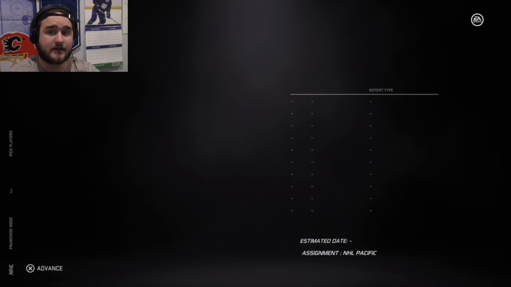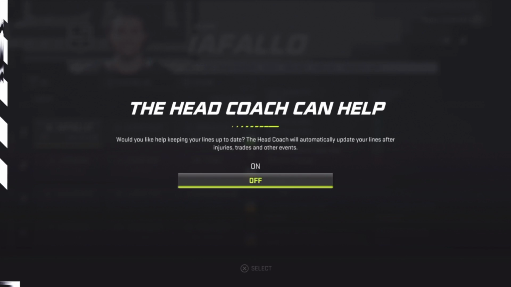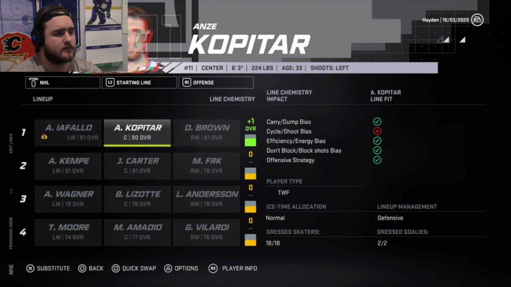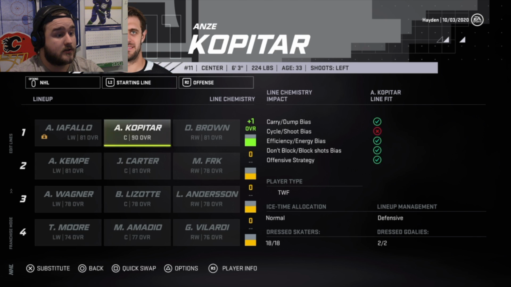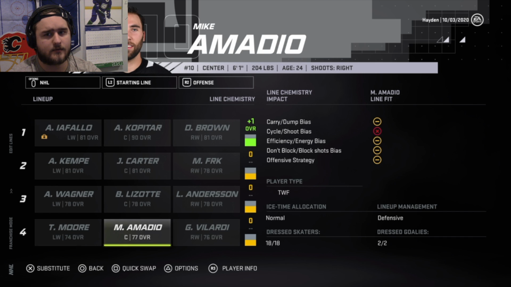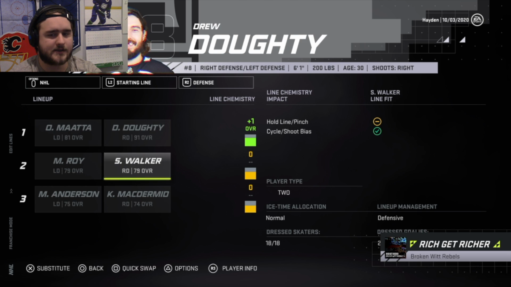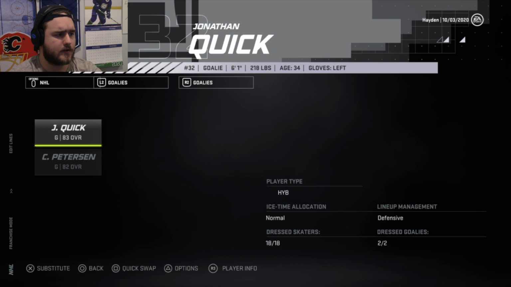I'll use the power of computer editing to make this part go fast. Nope. I will handle the line changes. So it's a very weak forward core aside from Anze Kopitar. Very, very weak. Let's see. I think Quinton Byfield probably automatically got sent down to Sudbury. Olli Maatta, Drew Doughty. Again, aside from Doughty, that's going to be a very weak defensive core. Jonathan Quick, Cal Petersen.